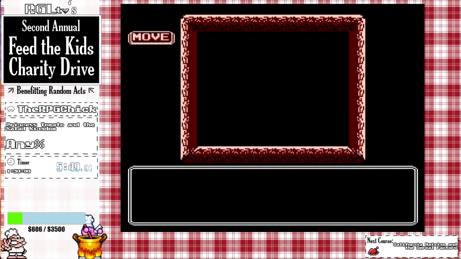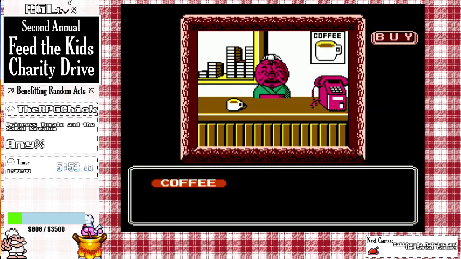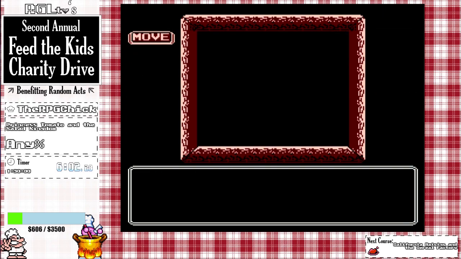So, coffee shop. Buy the wanderer some coffee. She doesn't have any donuts, unfortunately, so if the wanderer wants some donuts, he's out of luck.